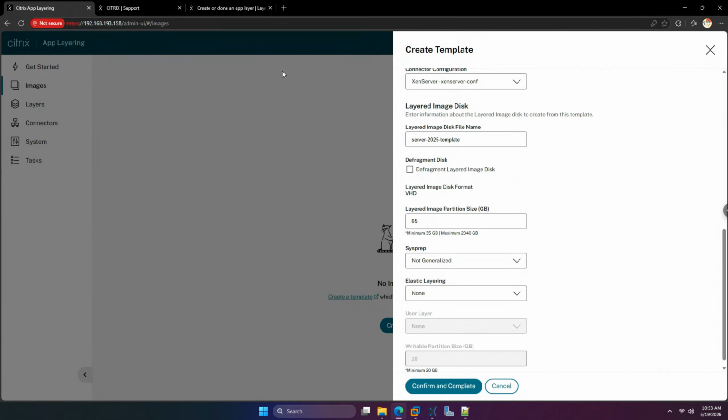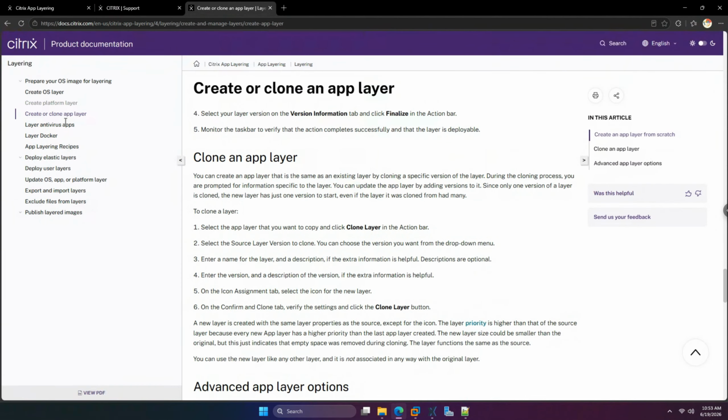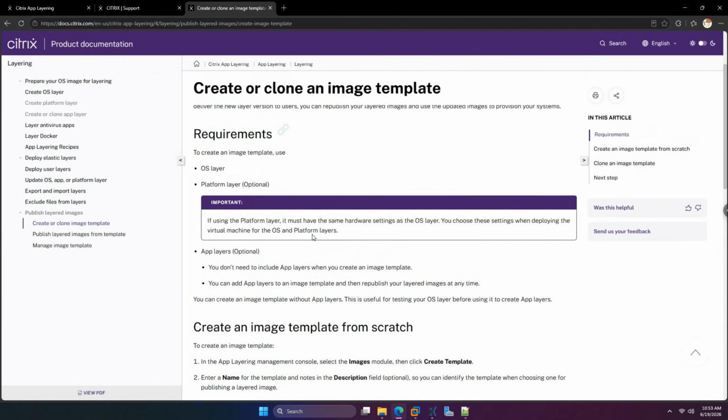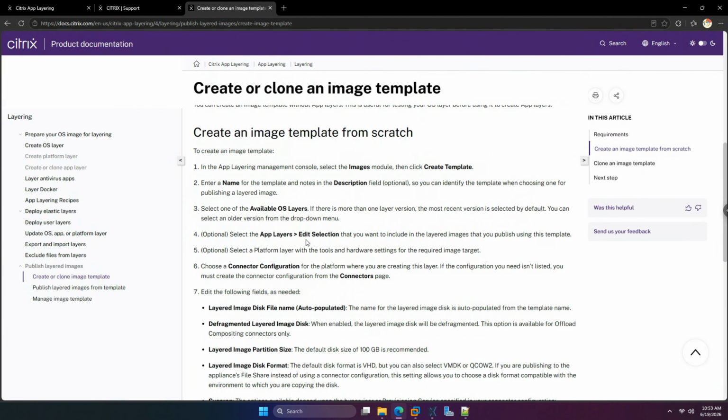Let's read before I do that. Platform, OS, publish layered images. All right, create a template.